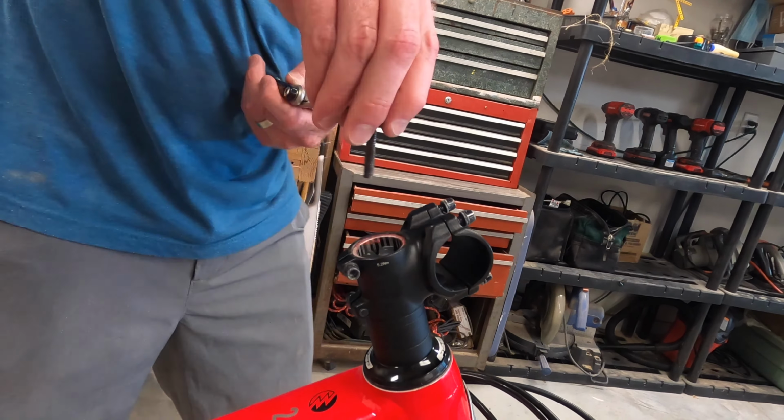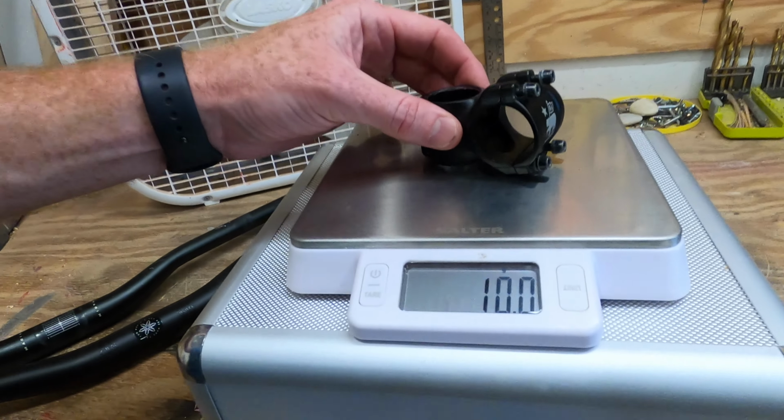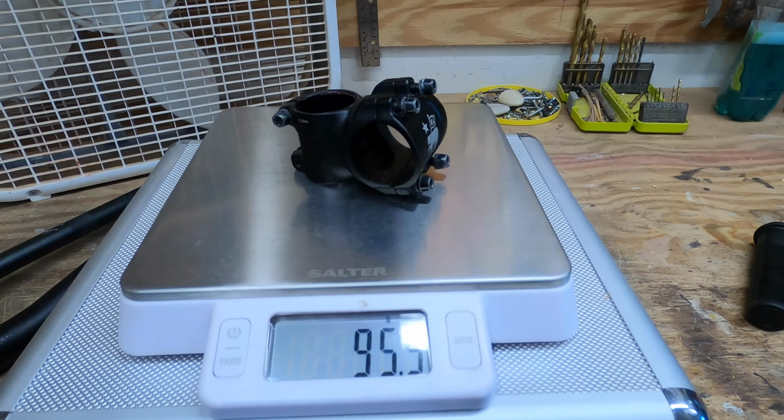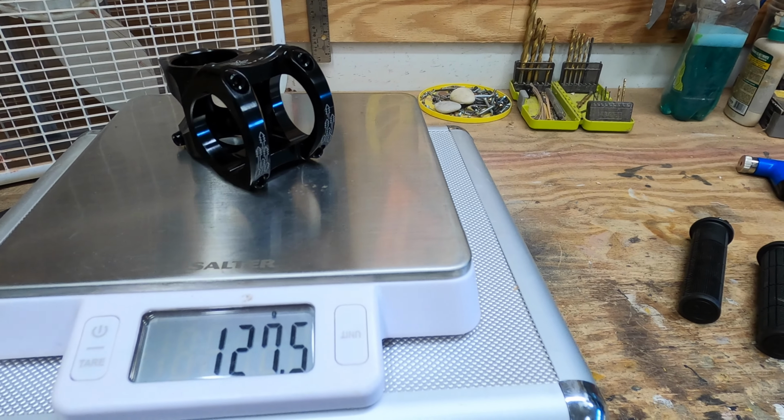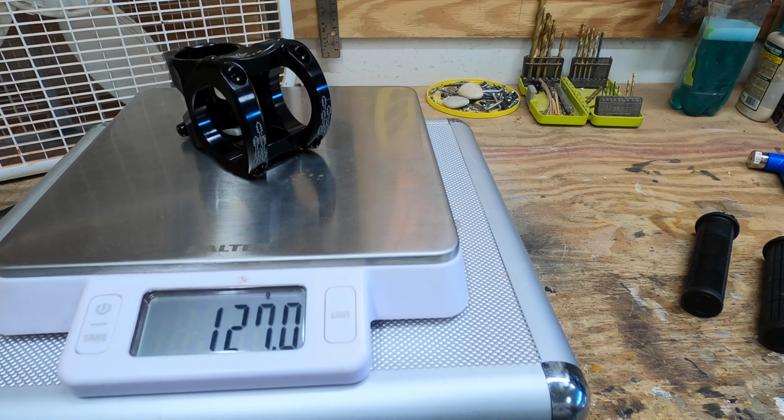Okay, so the old parts actually feel pretty light too, but let's go ahead and get a weight on them. The old bars, we're looking at 358 grams. And we'll check out the new bars. 336, so we are saving some weight. And the old stem coming off, only 95.5 grams. The new one going on feels a little bit heavier, 127.5.